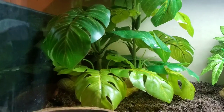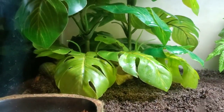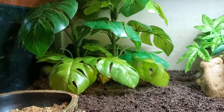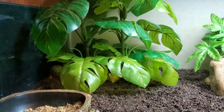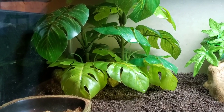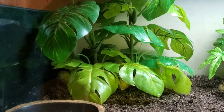Moving on to the back, as you'll see a hermit crab right there in the green shell. And then all of my shells are in the back, tucked in the back for the hermit crabs, just because I feel that if they want to change the shell, they have their privacy, and it's back in the corner and it's dark back there, and they can have their little time to change out their shells and check it out and have their own quiet time and make sure there's no light or anything, nobody bothering them.